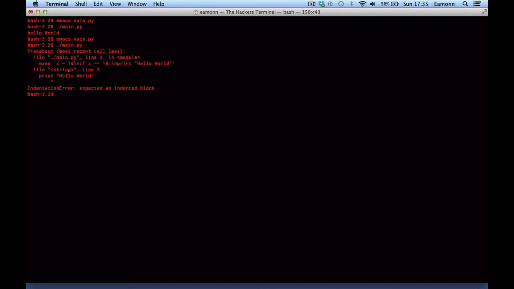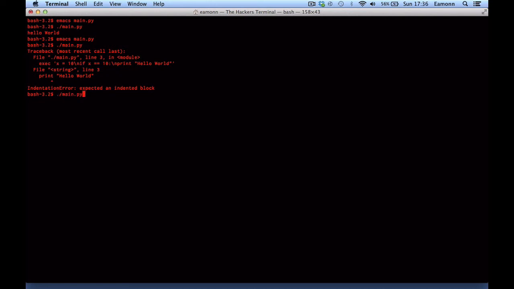It'll say indentation error, expected an indented block, because we're just putting it on a new line and we're not actually indenting it. Because remember, Python is case sensitive, but it's also whitespace sensitive, because that's how you define where blocks of code begin and end. Blocks of code, if you don't know, are basically just chunks of code. Anything you put under an if statement is called a chunk of code or a block of code.